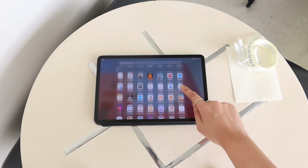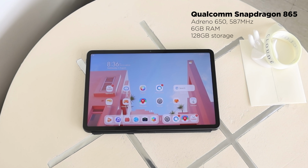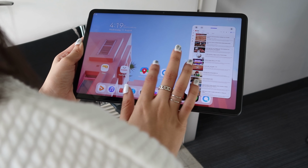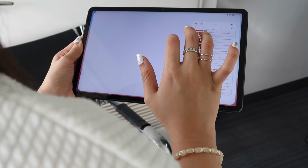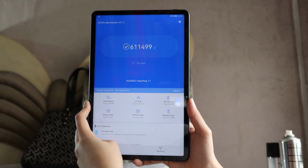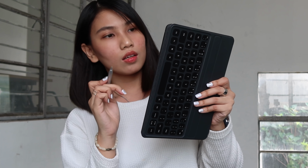Now, if you're wondering if it can handle your day-to-day tasks, well, it sure can. Under the hood, we get a Qualcomm Snapdragon 865 accompanied by an Adreno 650 GPU and 6GB of RAM. With this configuration, using multiple apps at the same time as well as continuous gaming isn't a problem at all. When we ran it through the Antutu version 9, we got a very good score of 611,499. That's flagship grade performance. And yeah, there you have it guys. Those are the top features of this Huawei MatePad 11.